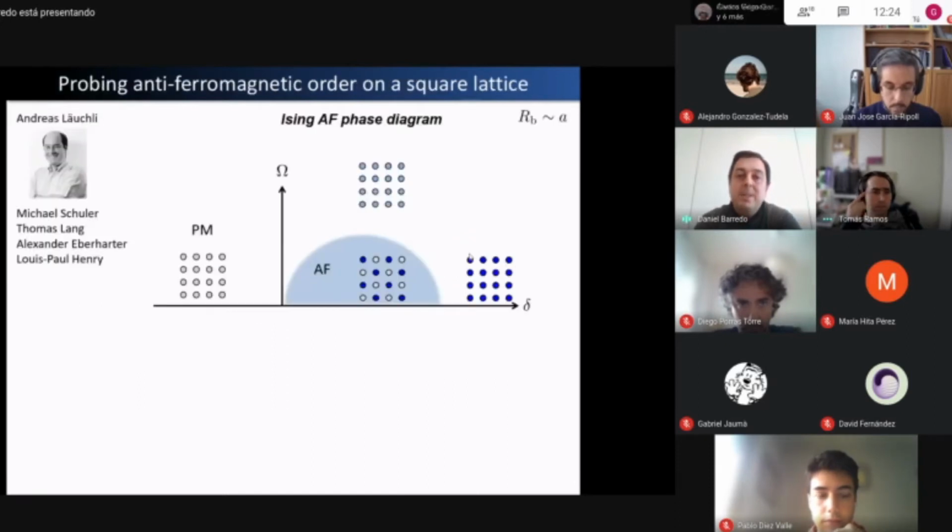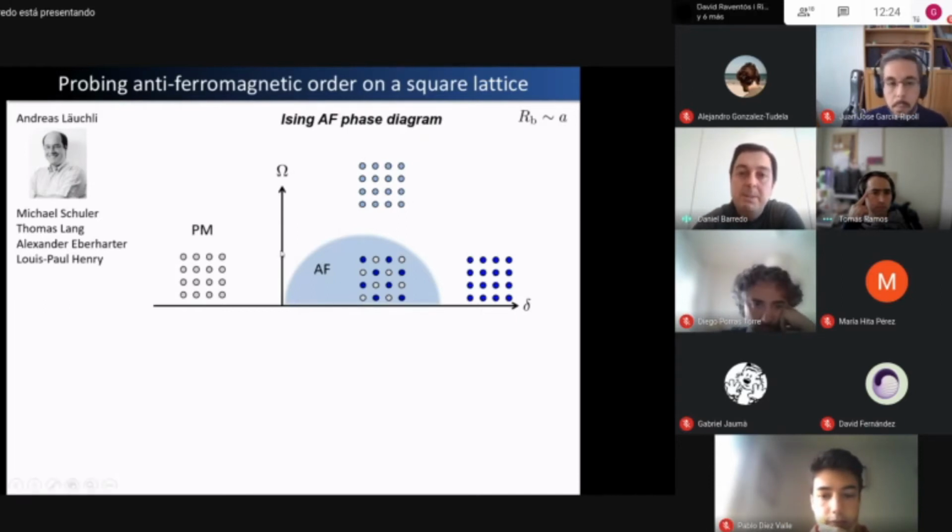Okay, so it turns out that this problem can be more generally described with a phase diagram in terms of the transverse B field that, remember, is proportional to the radio frequency omega, and the longitudinal field, which is proportional to the tuning from resonance of our lasers. This phase diagram has two regions: the paramagnetic region, in which the spins basically follow the magnetic field, and the antiferromagnetic region, which is the region in which we are interested.